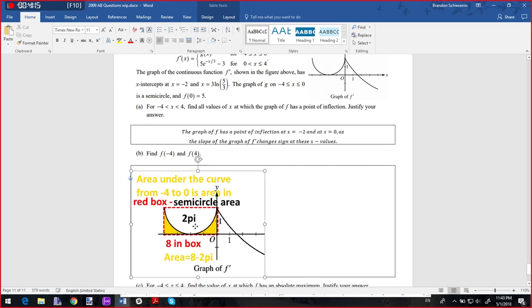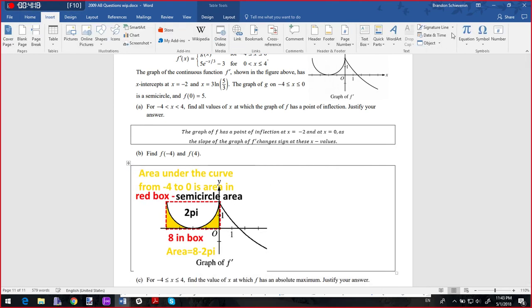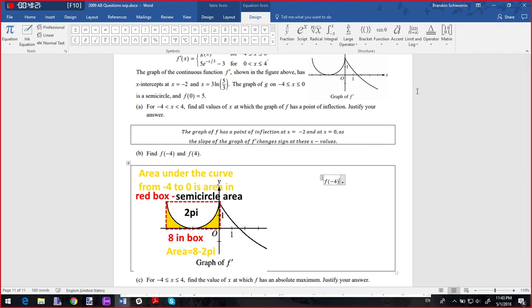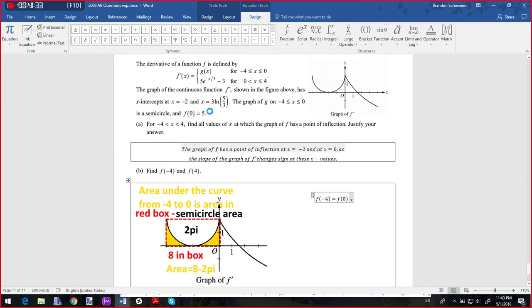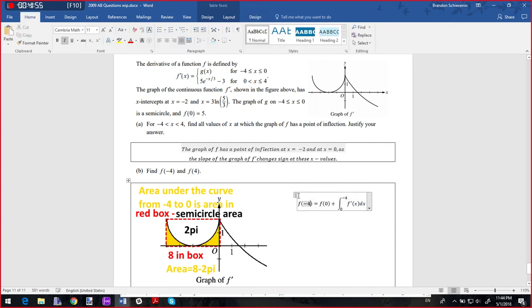So with that, I could say that f at -4 is equal to our start point. So I knew the value when x was 0 was what was given to us, I believe. Yeah, f of 0 is 5. Plus the change in our value as x changes from 0 to -4 of f prime of x dx. So I'm actually going to make this a general equation, since this is the same thing I'm going to do to find f of 4. And we'll write our general equation too.